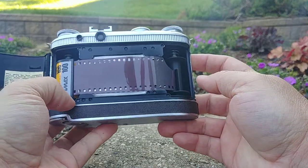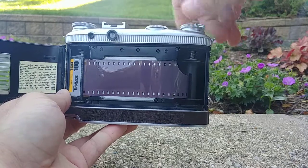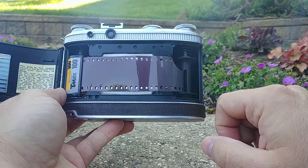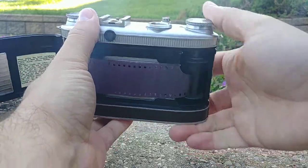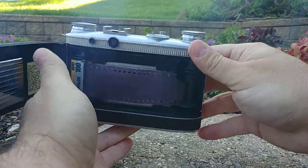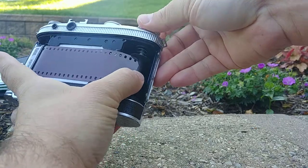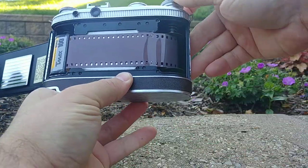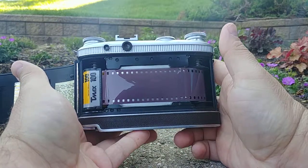Now that the leader is in the slot, the next step is to wind up the take-up spool so more of the leader is securely attached. When you turn the knob, nothing happens — the take-up spool needs to be activated by the shutter release via the motor. To temporarily disable the spring-wound motorized action, press this button up here (this is not the shutter release), then push, hold, and pull up on the take-up knob. You heard it click. Now you can turn it. Make sure the perforations in the film are engaged onto the teeth. It's better to waste a little more leader than risk the film spinning freely and not advancing at all.